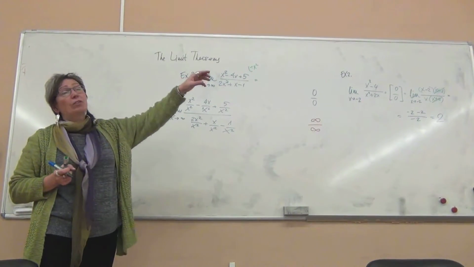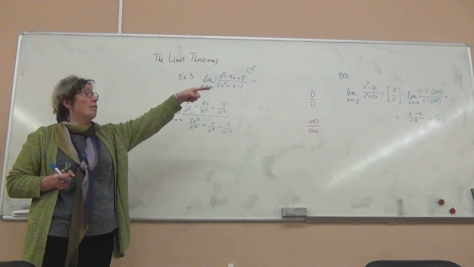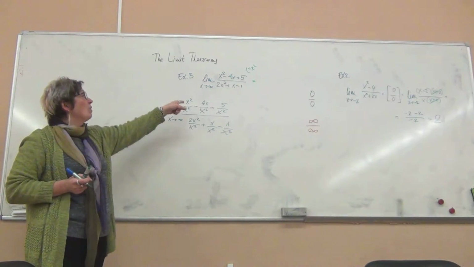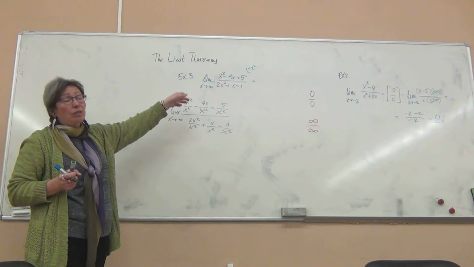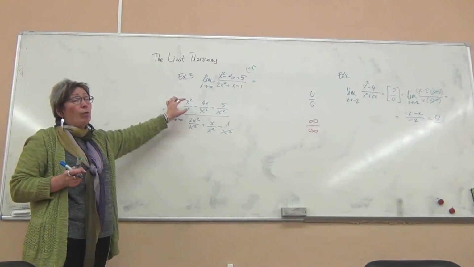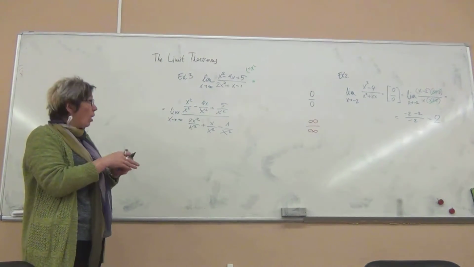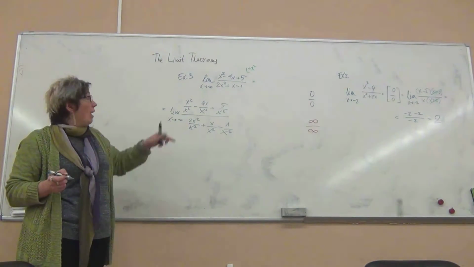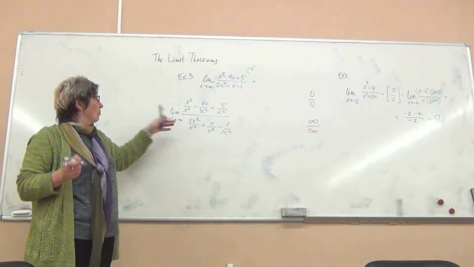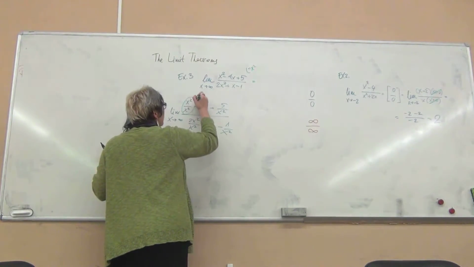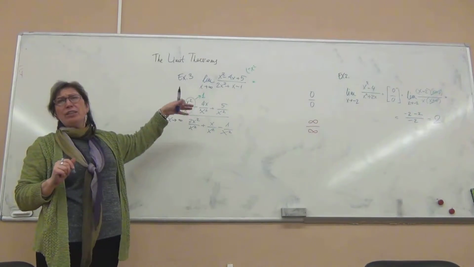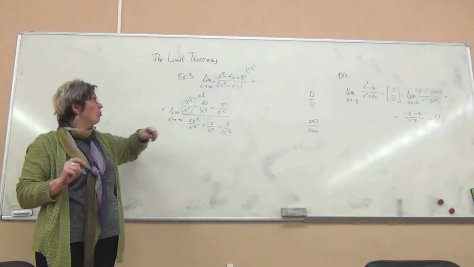In this case, it was the factor that actually causes 0 to happen, the factor that tends towards 0. In this case, it's the factor that tends towards infinity. We're just trying to get the maximum power of that factor out. So now, let's see. x squared over x squared tends to what? 1. So this tends towards 1. You don't have to write it like this. I'm writing it like this simply to show you the general idea.